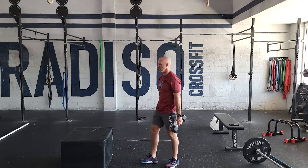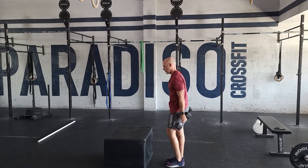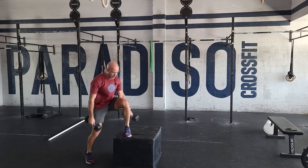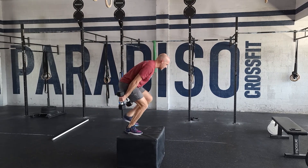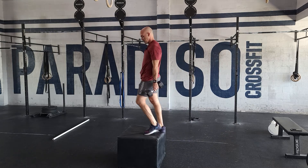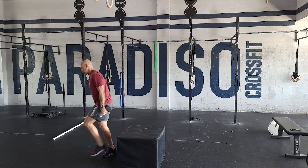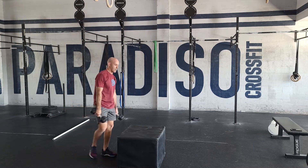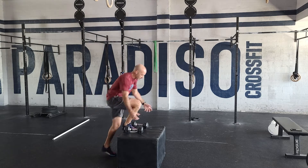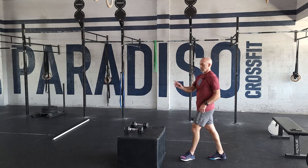With the box step-over, you can use the weight to your advantage — push the weight out in front of you, kind of swing it, let it pull you up, stay low, step off, and try to keep that nice rhythm without standing up. You don't want to stand all the way up on top of the box because then it's more effort going up and coming down. You don't want to run away from the box either. Try to be efficient: stay low, tight core, get that foot on, turn as you go over. You've got 30 step-overs to do.